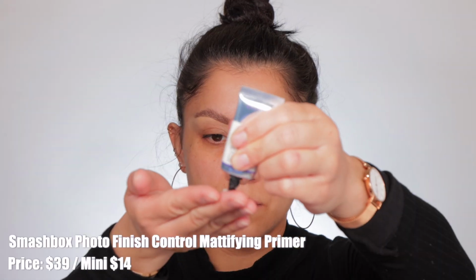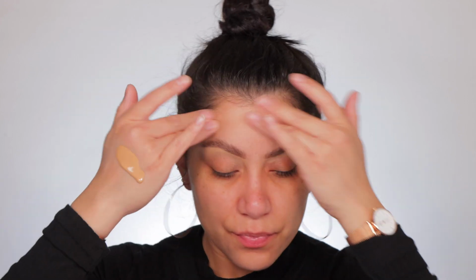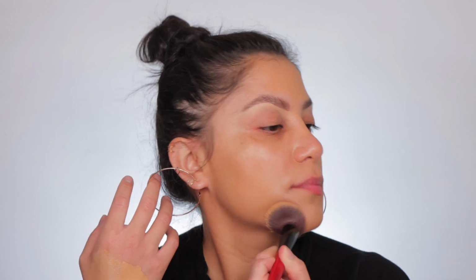So what I did right now is I primed with my Smashbox Photo Finish Control matte primer and let it sit for about a couple of minutes. Then I went in with the Charlotte Tilbury Beautiful Skin, in the shade 7 Neutral. Just added it and blended it out with a brush. And these pans are huge. It'll last a long time.